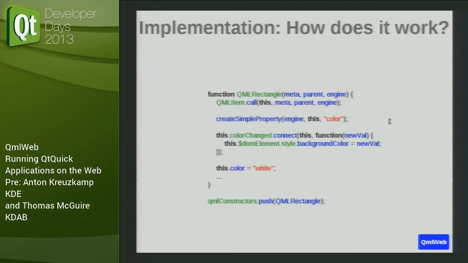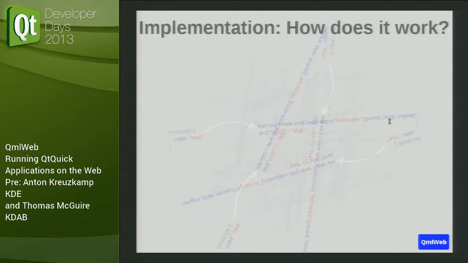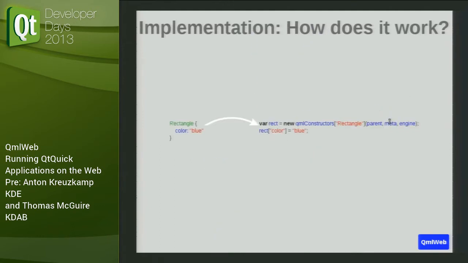By the way, JavaScript doesn't have signals and slots out of the box. What the JavaScript library in QmlWeb does to emulate that is it uses callback functions in a connect statement. And then this is similar to this C++ code.